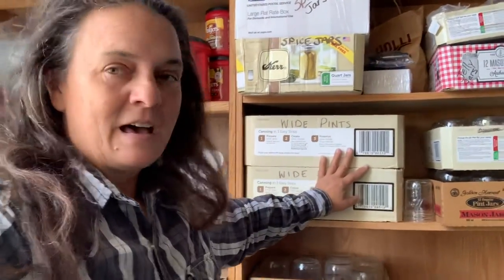All right, well, behind me is where I store all my canning jars. I love using wide mouth pints for doing a lot of my meat. I am going to start doing some mead making, so I'm saving wine bottles that are for corks. And these are all kinds of jars for canning. They don't make modern homes like homestead kitchens. If you're going to have a homestead, it's really difficult to have enough storage. And so basically a lot of my extra stuff comes out here.